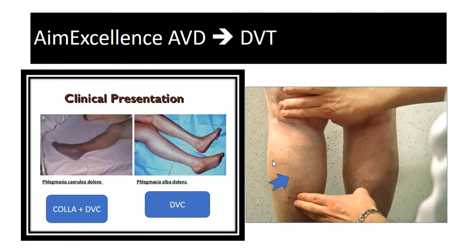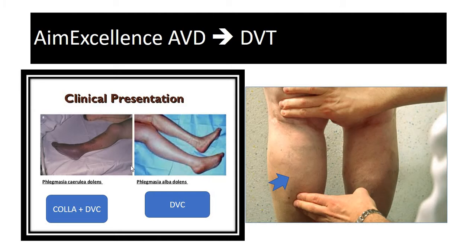The next important sign is Moses sign. Here, unlike the Pratt sign, we are not pressing it from the side; we are pressing it on the cuff itself, and this is called Moses sign. This is another clinical sign.